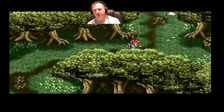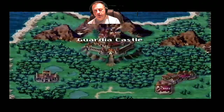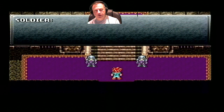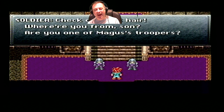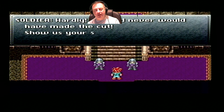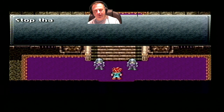Sarah, my love, my darling, I've made it through the enchanted forests to come to the Guardian Castle. Oh, who goes there? Check out the hair! Where are you from, Thana? You one of Magnus's troops? Hardly, this kid never would have made the cut. Show us your stamp collection, son. Ha ha ha! Now beat it, shrimp.